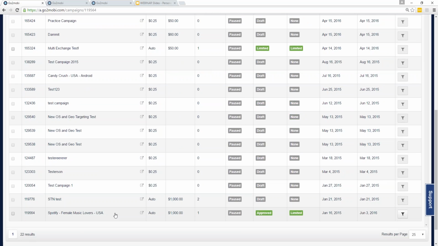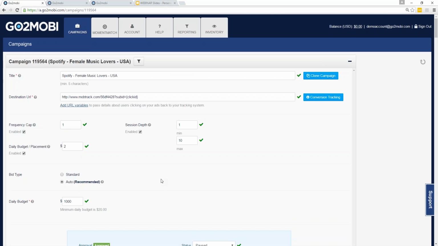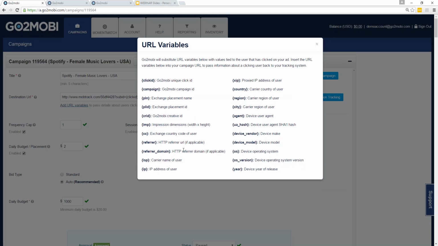All right, so when you sign into the Moby interface, you're going to see this screen right here, which is essentially a list of all the campaigns that you've created, and you'll be able to go into any one of them and specify targeting, make optimizations, pause, activate, change the budget, change the bid, etc. So I'm just going to go into this test campaign we have here, and I'm going to quickly run through a couple of the key features that I think will really help out your campaigns.